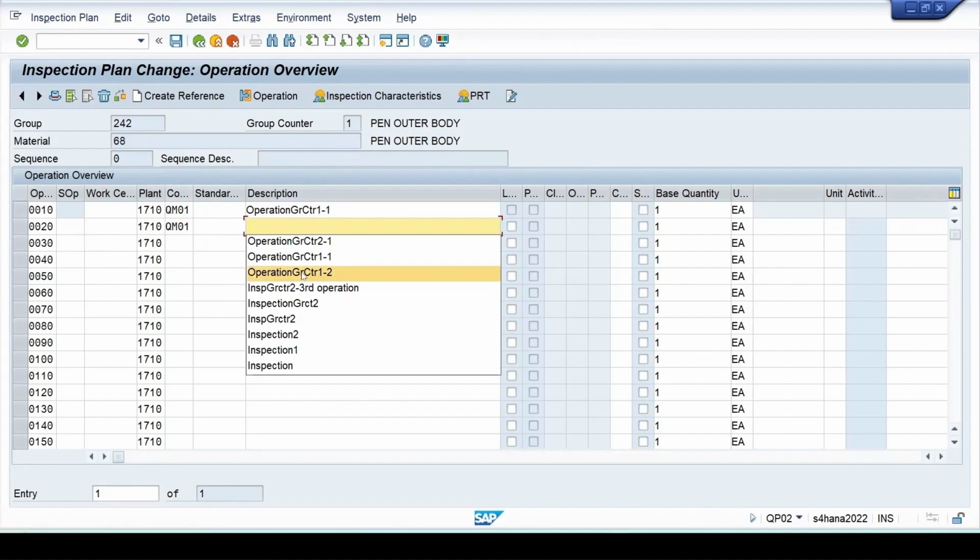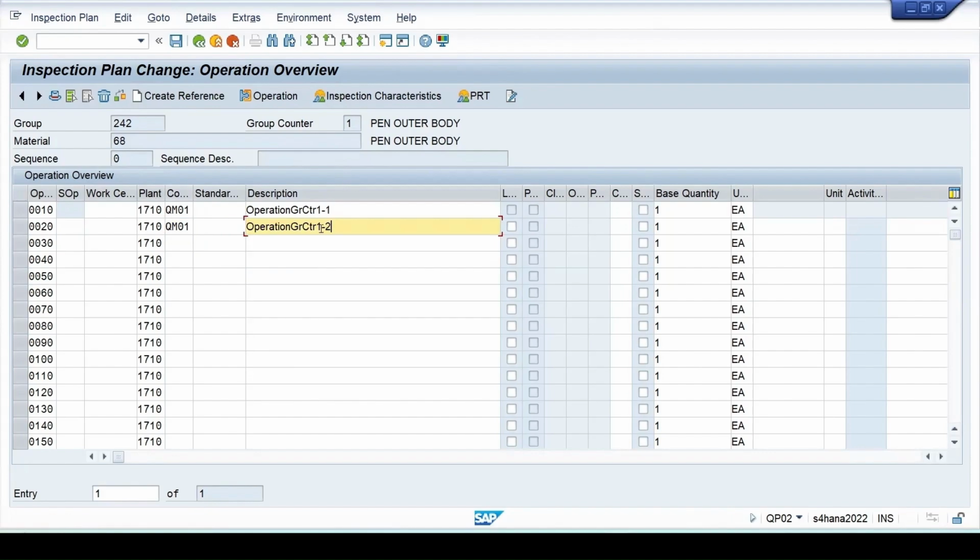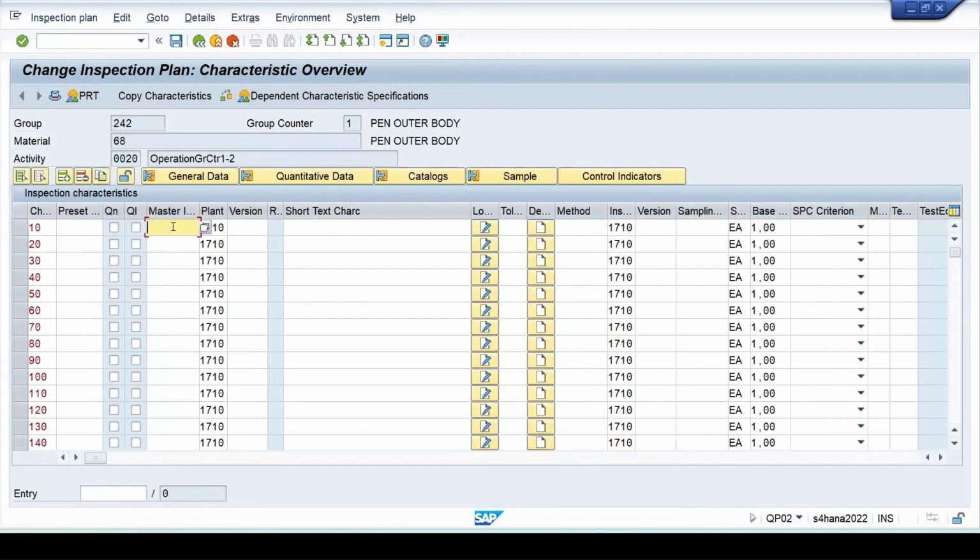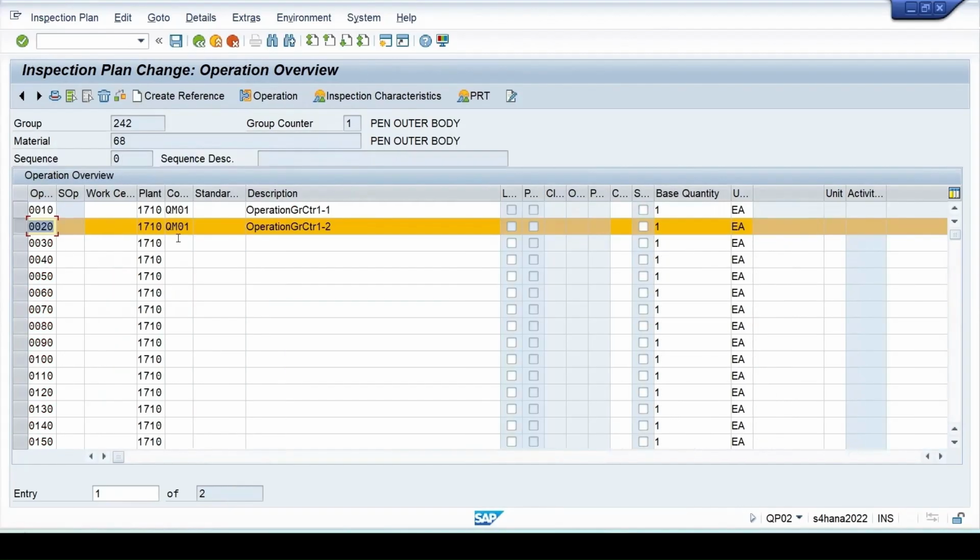Group counter is 1 and this is the operation number 20. And in this, let me assign one MIC also. Say color in this. Press enter key. I have added this in the group counter 1 under the second operation. Save it.